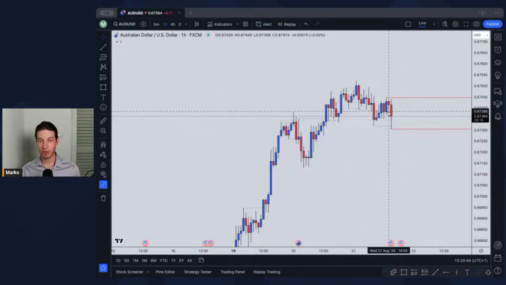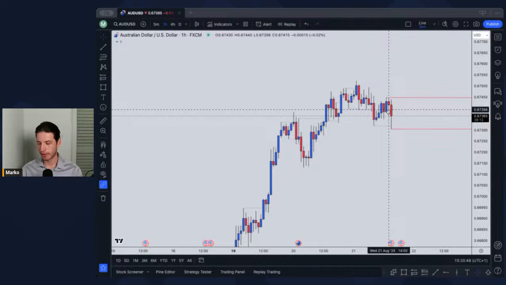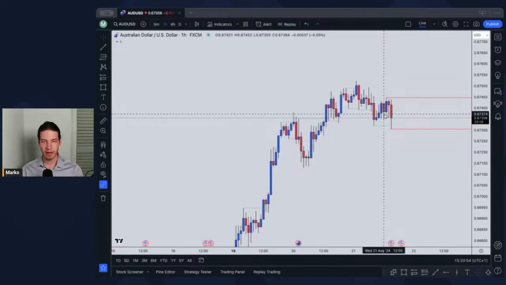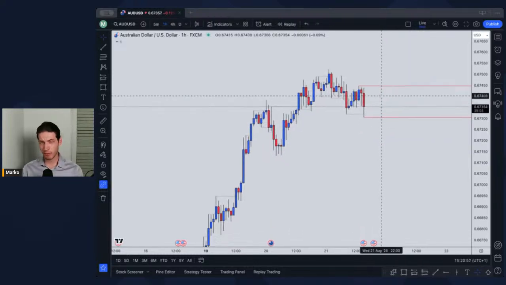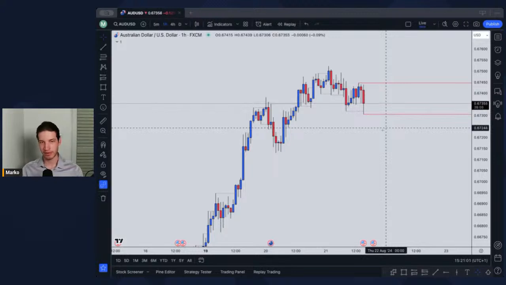Basically, we never got a confirmation. So we never got a confirmation of a nice, strong downtrend. Instead, price correctively broke the low, which is not good. That is not something you want to see. Doesn't mean we still cannot get a downtrend, but it is not looking good as of yet.